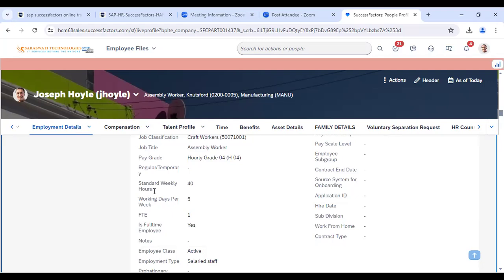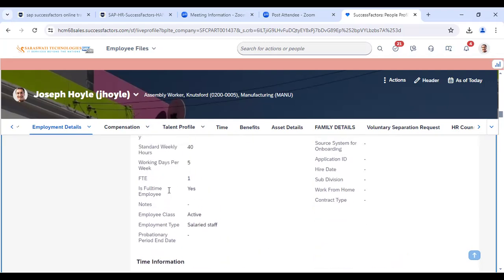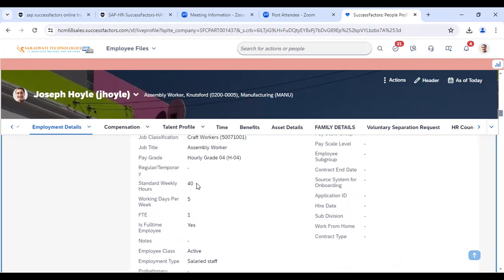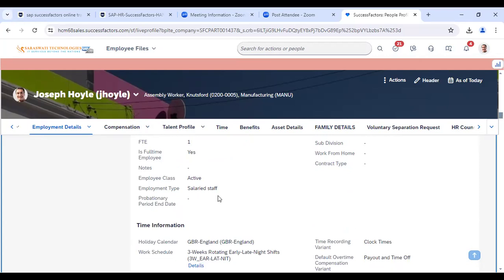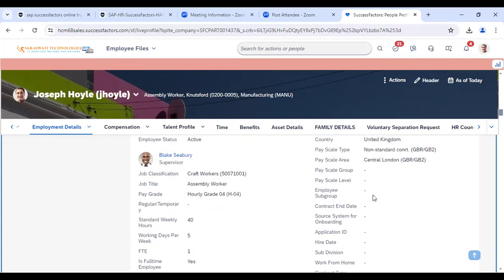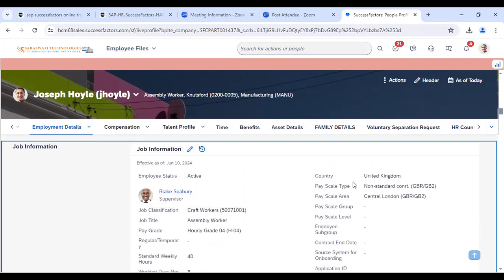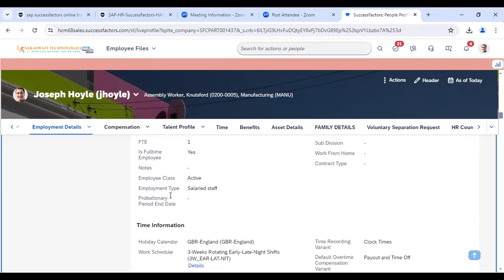What is the weekly hours, standard weekly hours. Generically we have only 40 weekly hours. We will not have different values, but as per the requirement we can make it custom also, but 40 is the SAP recommended hours which we use for every client. Employee class, employment type, whether the person is full time or part time, we can set here. Also the country, these all things we can set here.